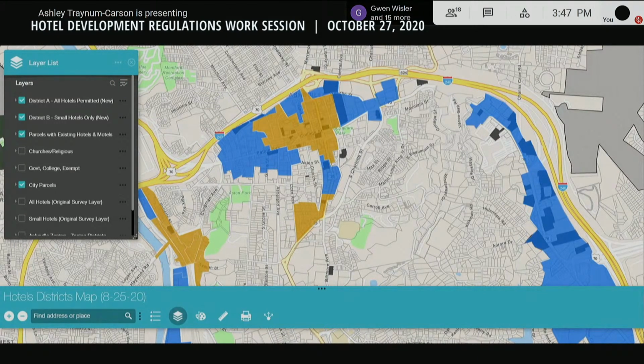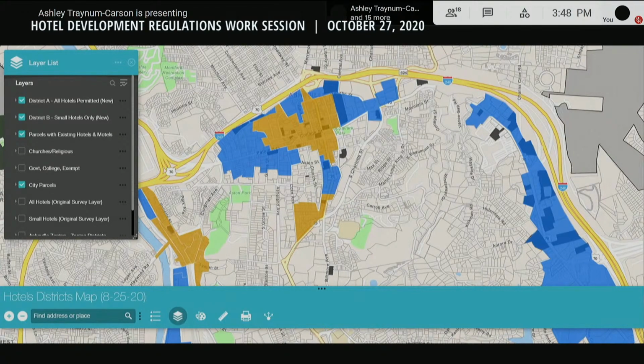The orange area looks very jagged, and that basically follows the lines of our National Historic District for the downtown, and it made it easier for us to tie that small hotel area to the underlying local historic district when drawing the boundaries. But that doesn't mean we can't make changes to that as well. That's the rationale for why we chose the boundaries for the small hotel and large hotels in this area, based on that National Historic District boundary.